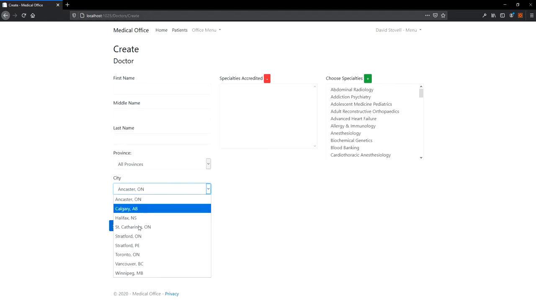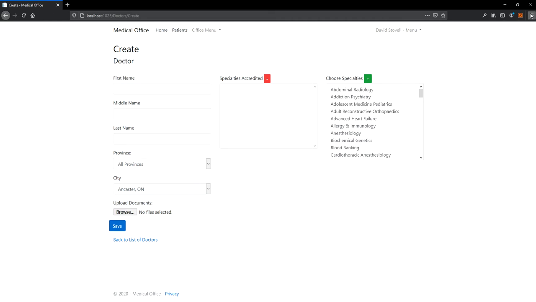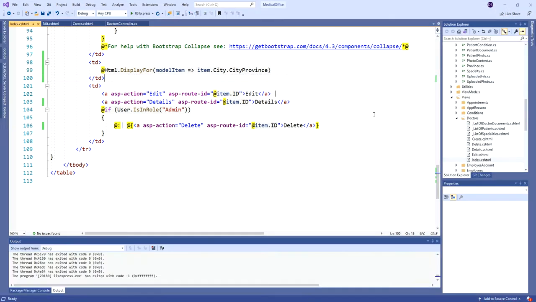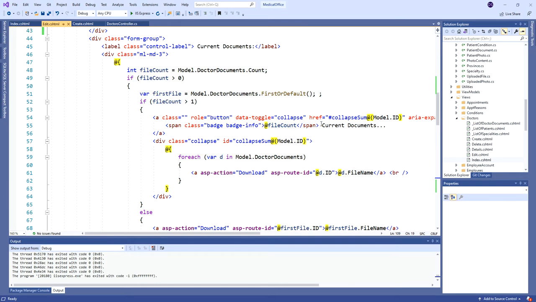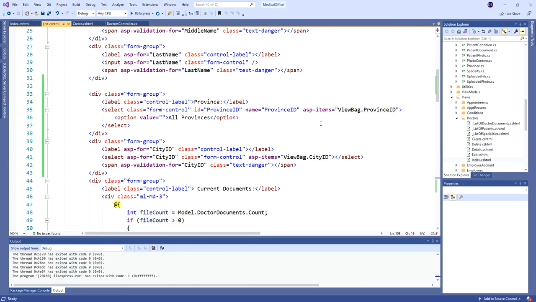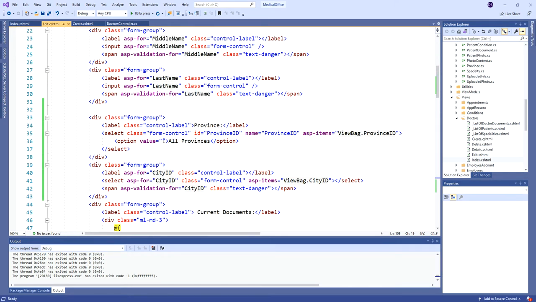Picking up, that's the last idea of the filter, having nothing here until we select a province. Okay, very simple changes. Now, in terms of the actual refresh, using our AJAX call to refresh the data, it's amazingly simple. All we have to remember right now is that by having this all provinces option with value equal to an empty string, we get null. Null comes through as the value for that.